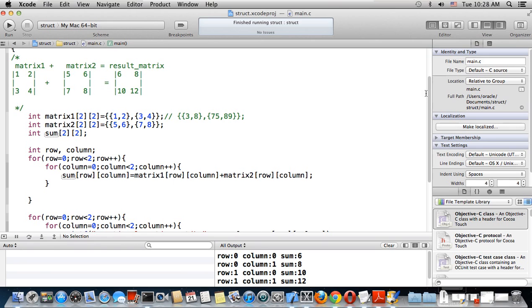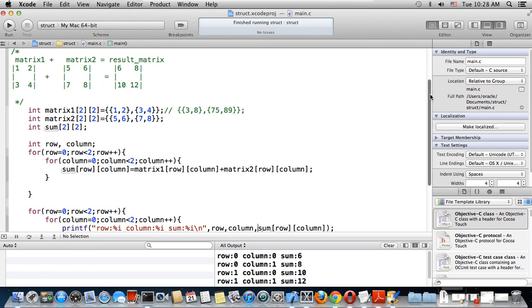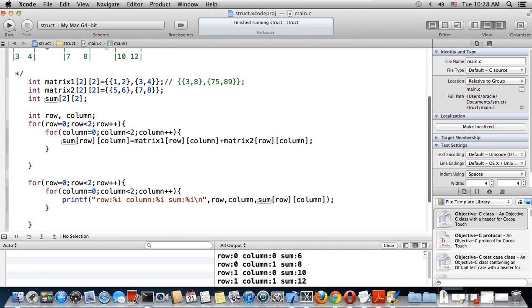Now, just for more clarity, what's going on in the nested for loops: I start here with the current row, and here it loops over the columns within the current row. Once it finishes the current row's columns, it goes to the next row, and so on.